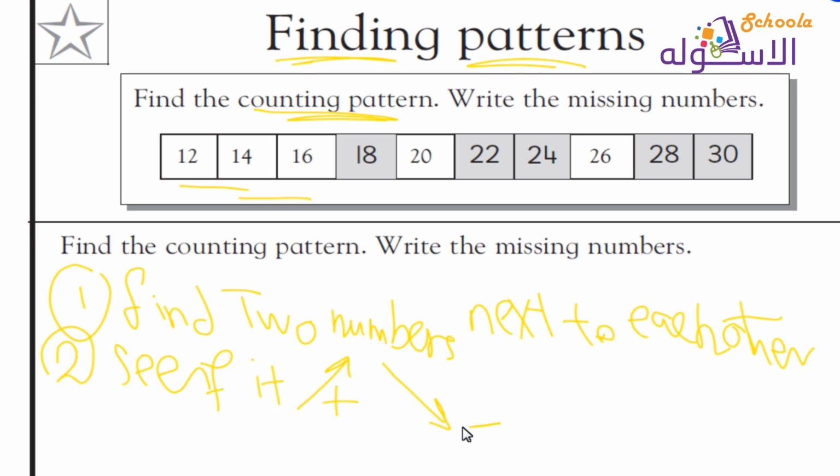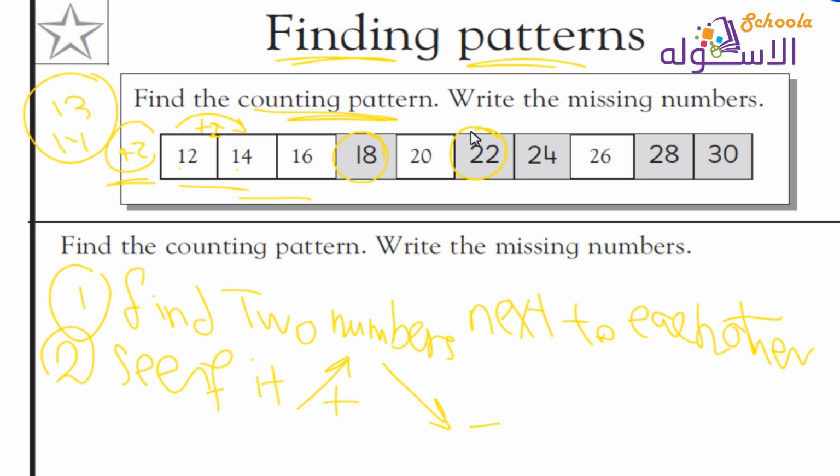I will take these two numbers, 12 and 14. 12 becomes 14. Is it going up or going down? Going up. 12 became 14, it increased. How much did it increase? I will count after 12, stop at 14. After 12, 13, 14. So it's going up by 2. So here I will skip count by 2. Very nice. So 14 becomes 16, and then 18. I write 18 that was missing. 20, after 20, 22, and like that.